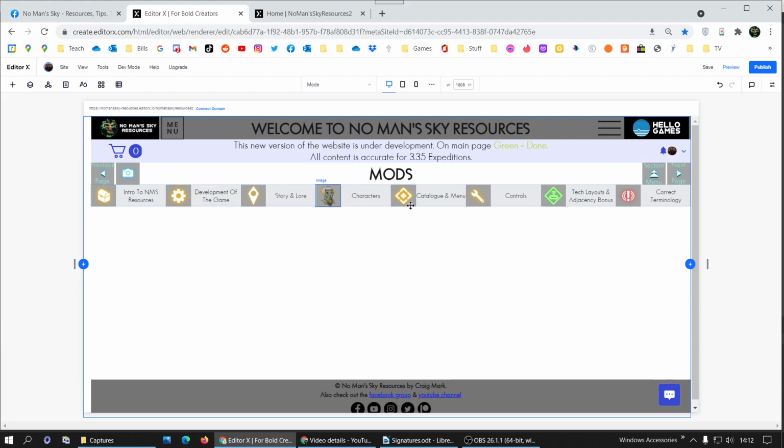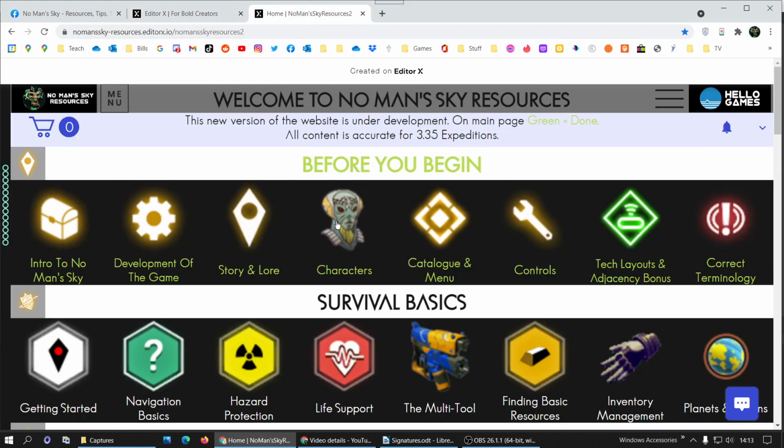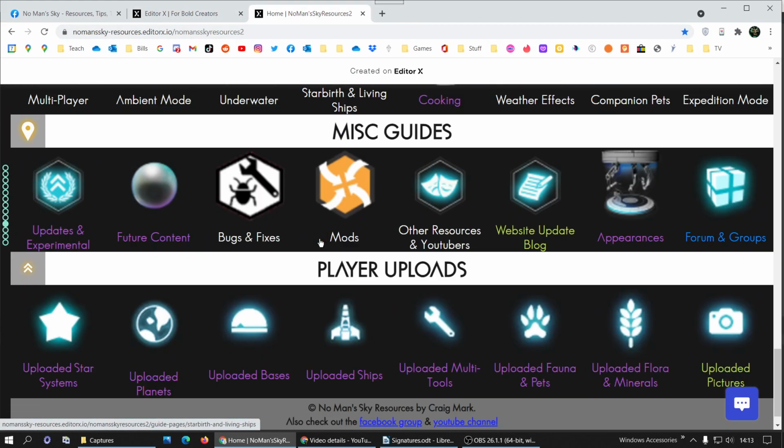Right, so you can see that these are the wrong things. So what do I need to connect these to? Oh, do you know what? It would probably be easier just to go through. Where's my main page? Which one is the mods one?